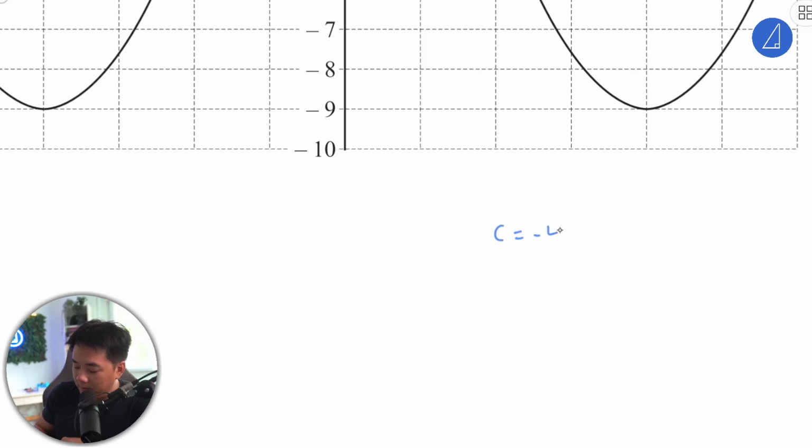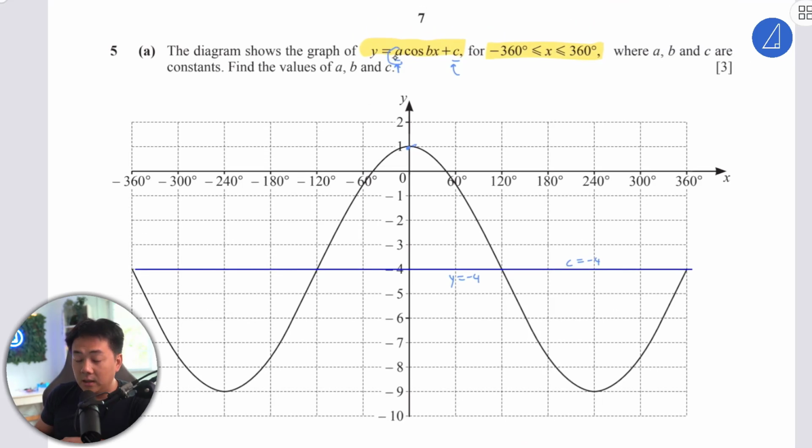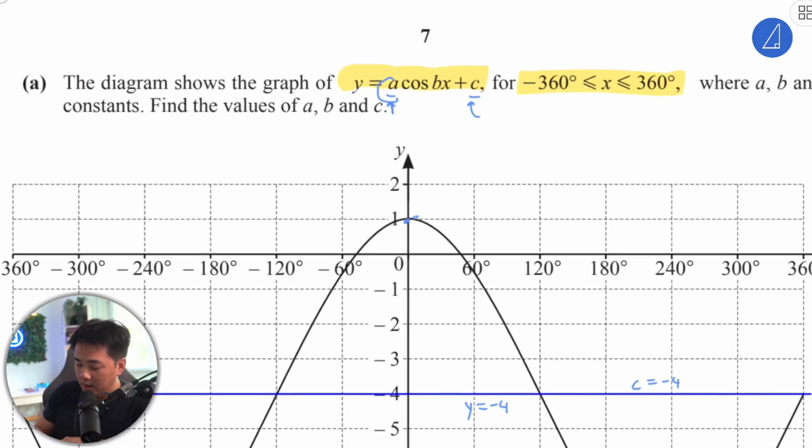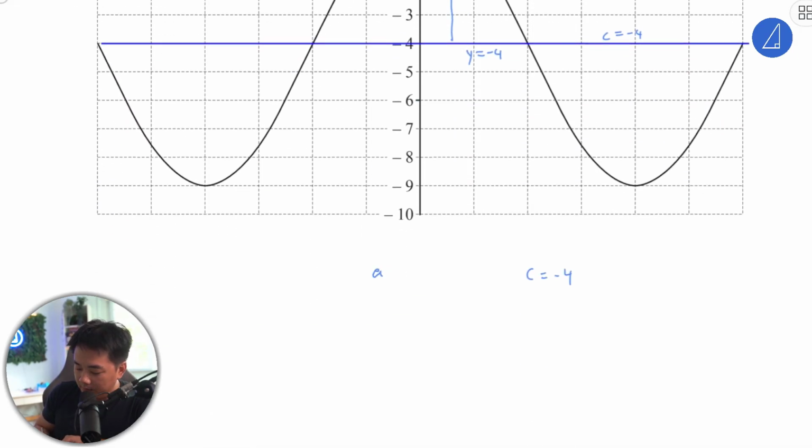Now after which we ask ourselves, cosine starts from the peak, right? If a is a negative value, then it will start from the bottom and go up, like that. But in this case it is positive. So essentially, we know that a is positive. Then we also look at this amplitude here, which will give us a grand total of 5. So that means a is 5. All right, the tricky one is actually b.